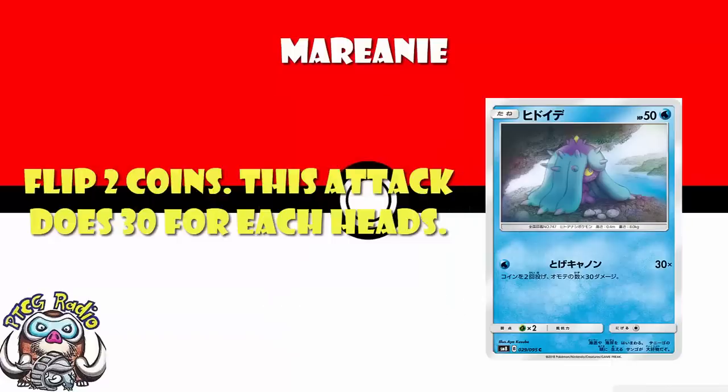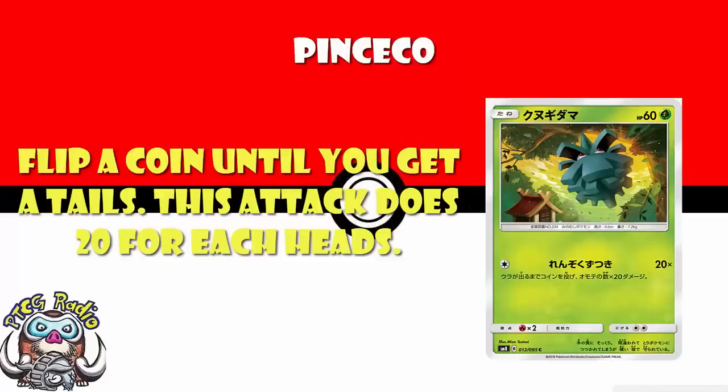And heck, while we're here, let's just have a quick shout out to Pineco here, which lets you flip a coin until you hit a tails, 20 damage for each heads. I mean, there's a 50-50 chance you won't do anything, so it's not a great attack, but worth having a little bit of a look at.